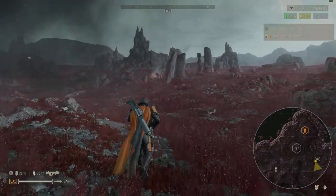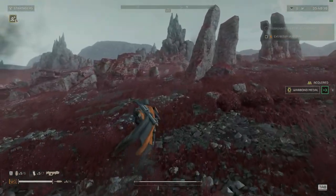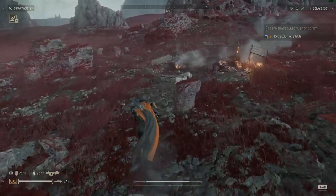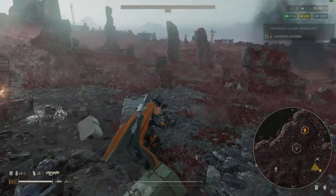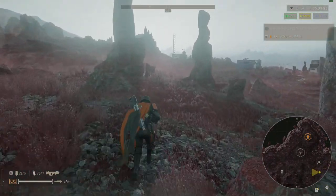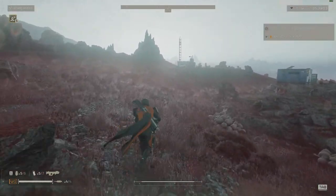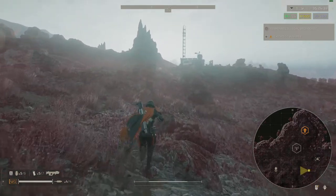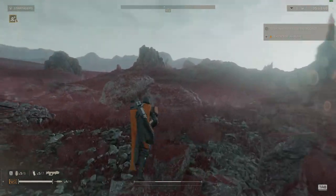Do you have anything over there, or is that just like a little burnout thing? Go have a look. No, nothing of interest here. Okay, I think that's everything then, unless there's something halfway over there. Yeah, that building there might have something of interest in there. The maps, there's something of interest coming up this way as well.